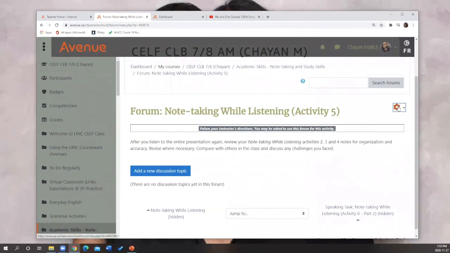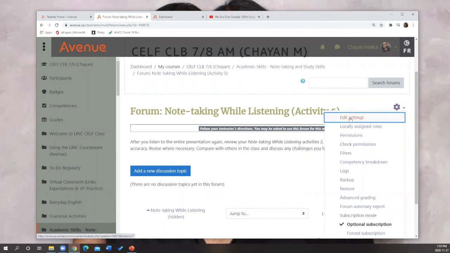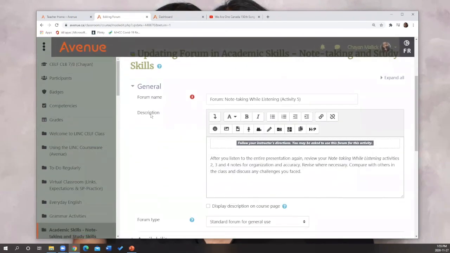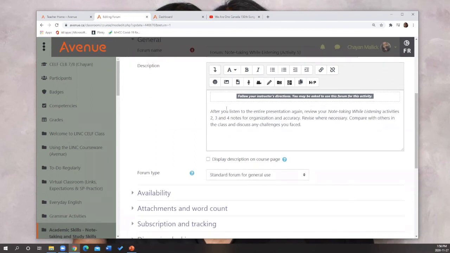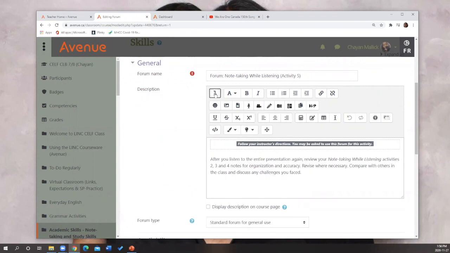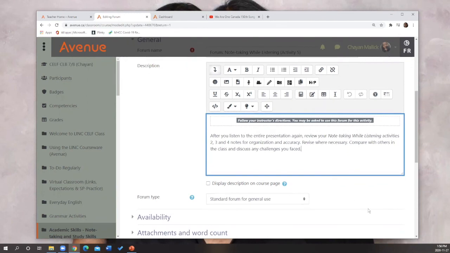Yeah, it's the same. So if you click action bar, action menu, I don't know why I call it bar, and edit settings and see in the description part, you can write whatever you want to, right? Yeah, but where it says follow your instructor's direction, you put that in a box. How did you get that? Oh, okay. So you click in this arrow, and then here you can add the table. Oh, okay. All right, I see. Okay. Yeah, thanks. Yeah, sure.